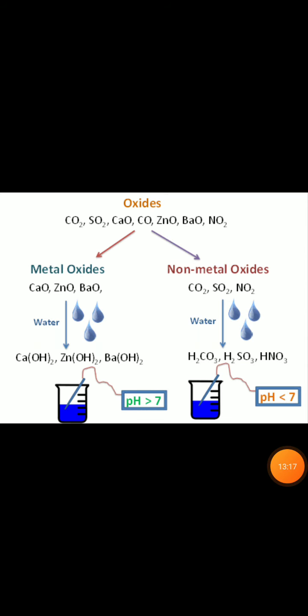So from this we learned that metals are electropositive in nature, whereas non-metals are electronegative in nature. And this property helps us to predict the nature of oxides which are formed by the elements, because we know that the oxides of metals are basic in nature and oxides of non-metals are acidic in nature. So this is all about trends in the modern periodic table.